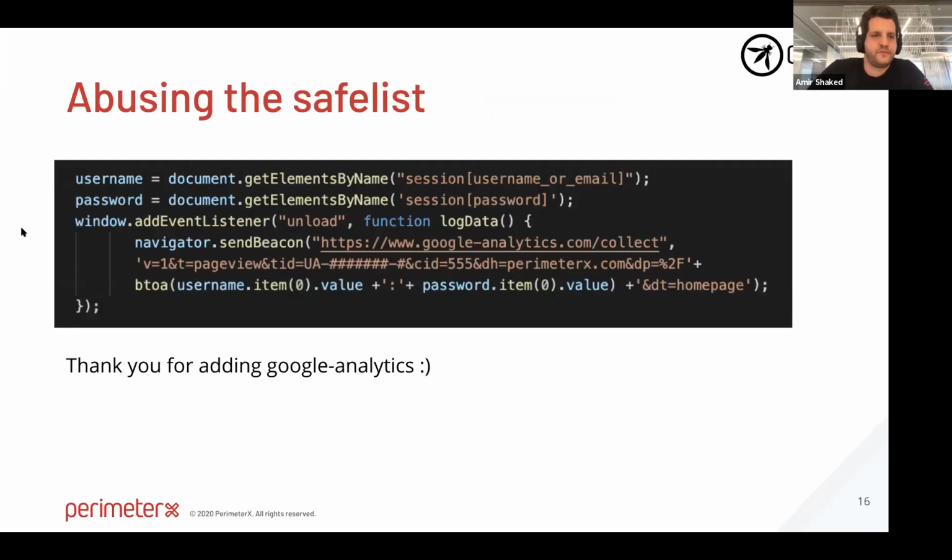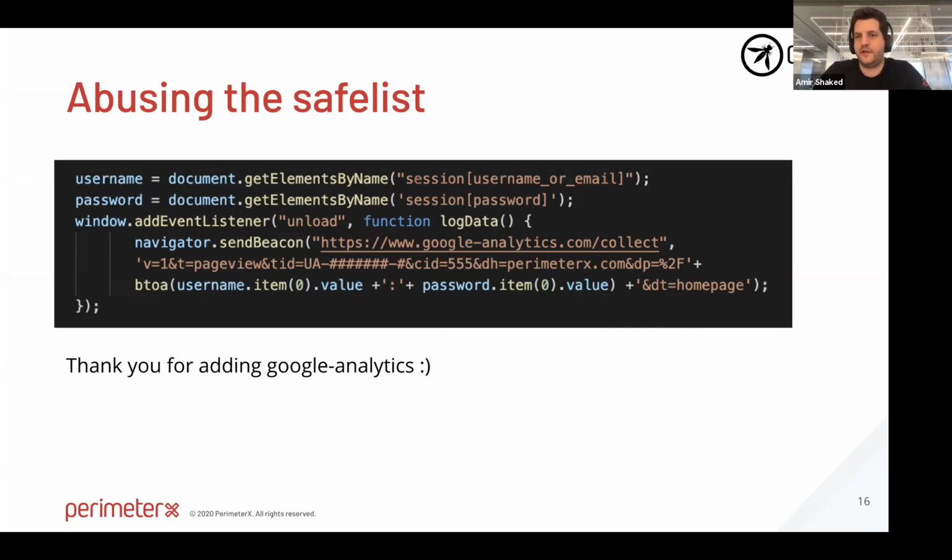The idea is very simple. You collect the information that you want and you send the beacon to Google Analytics, defined as the user that visited. You hash the information in a string, base64, drop it on the value, use a different target ID for the to send information to us, and I think everybody here knows there is no check on Google Analytics. You can send from the same page to multiple target IDs on Google Analytics for different reasons.